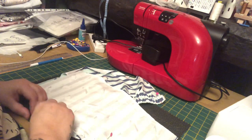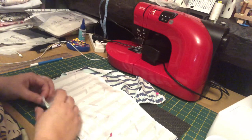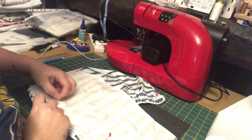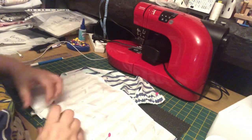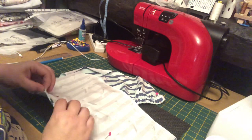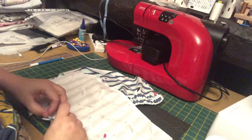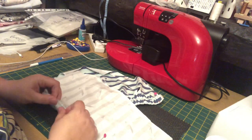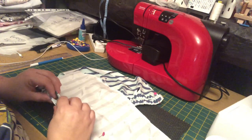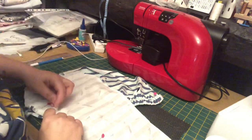Okay, get these three nice and flush with each other. If you find your serger finds it a little bit tricky to go through multiple layers, just slow down a bit. Don't make it work too quickly and it should trundle on through your layers. Nice and easy. Now a lot of people will pin one side and serge it, then pin the other side and serge that. I pin both sides because mostly I'm impatient and like to get things done.